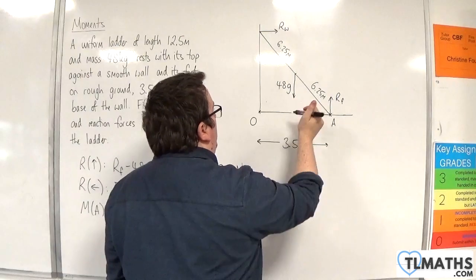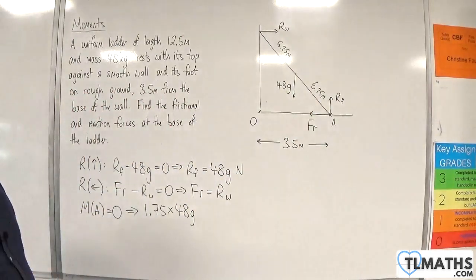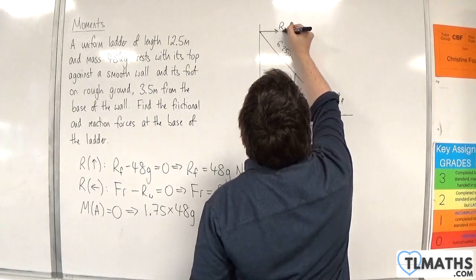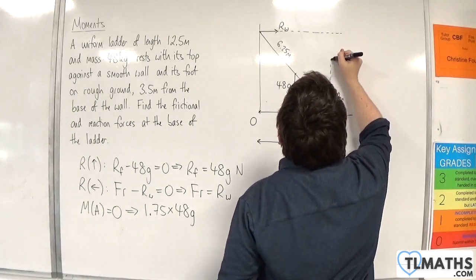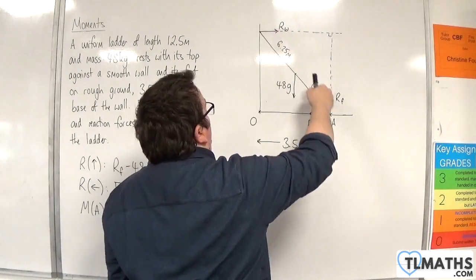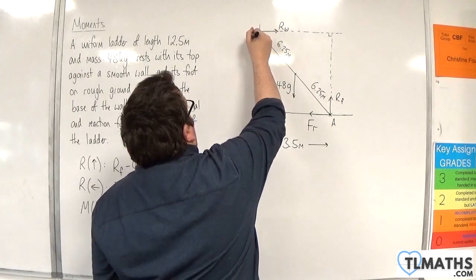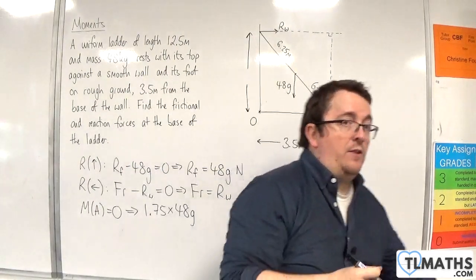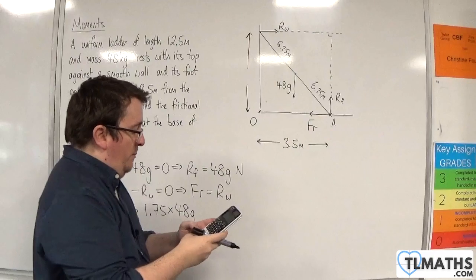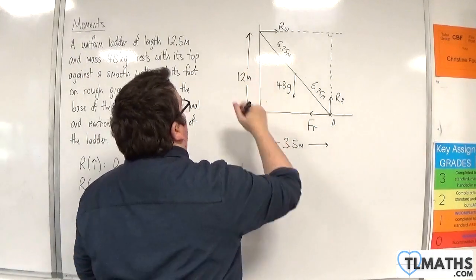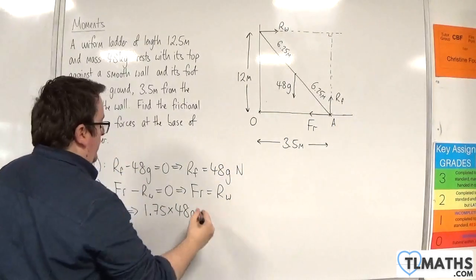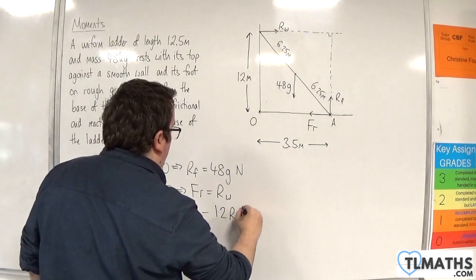Okay, so I can utilize that. Now I need to get up here to the RW force. Now that line of action continues, and I can bring that up, that makes a right-angled triangle. So really I want to find that distance. Now seeing as that's 12.5, and that's 3.5, I can work out this distance here using Pythagoras' theorem. So that would be the square root of 12.5 squared, take away 3.5 squared, which is 12. So that's 12 meters. So that distance is 12 meters. And that's going around in a clockwise motion. So take away 12 times RW is equal to 0.